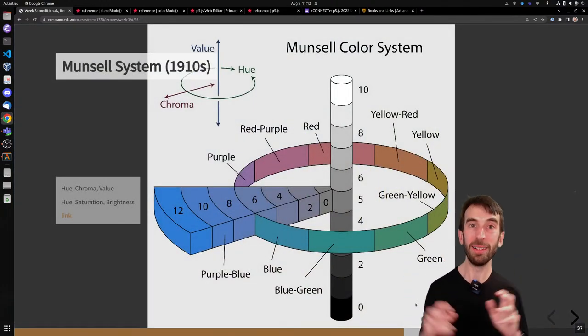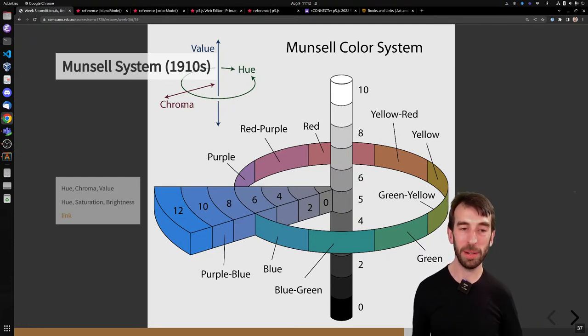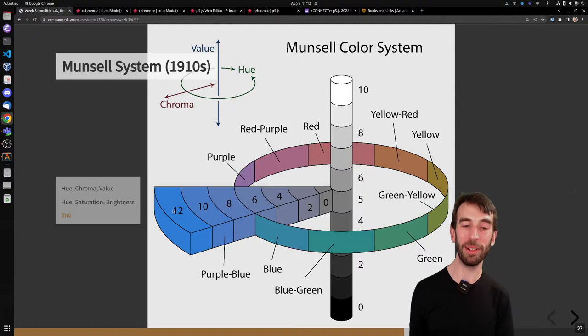So hue is kind of the color, but we've got other aspects of color, don't we? We've got brightness, we've got how rich the color is, and so this is our other two dimensions. Chroma is the richness of the color, and if chroma is zero, you just get gray. And if chroma is maximum, you get like the most vivid, brightest color, a version of that color that there is. But the hue stays the same smoothly as you change that variable. And then up, down, we get value, or the brightness of the color. So we can have a very rich color, but it's not that bright. 10 is maximum, and 0 is minimum. So at 0, everything is black. At maximum brightness, the center of the circle is bright white.